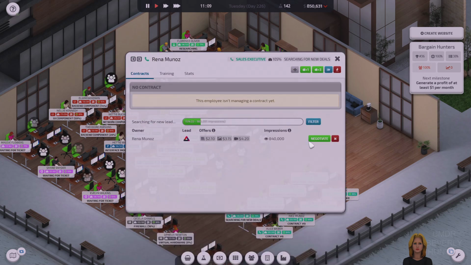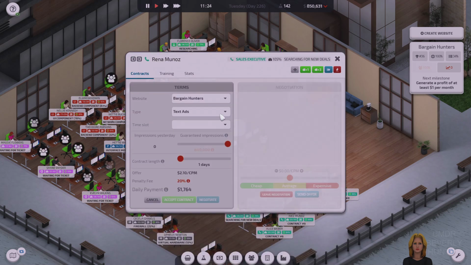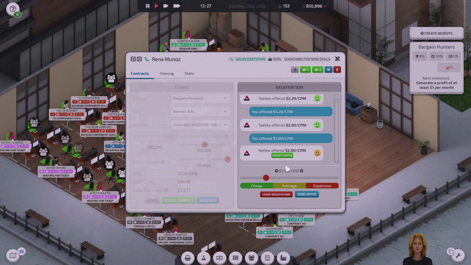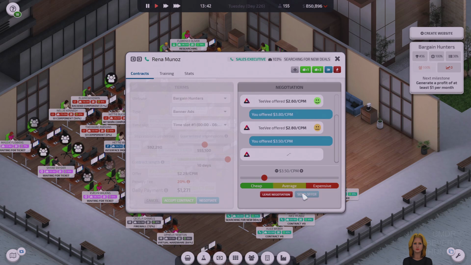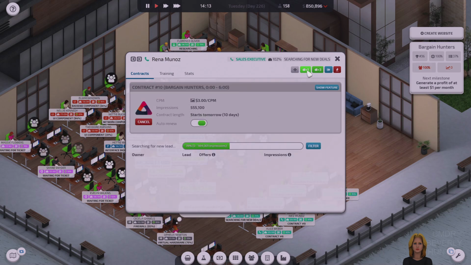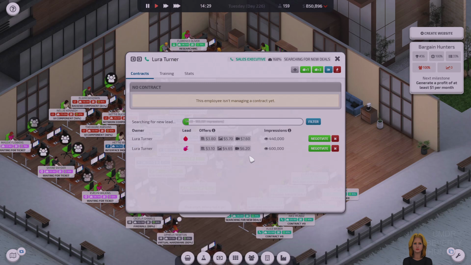Right, have you got anything? Right, okay. Banner ads, there we go. First time slot. We can get 592. So, to play it safe, we'll say 555. We'll go for 10 days and we'll negotiate. Okay, accept that offer and we shall auto renew that for now. 380, 570, okay.